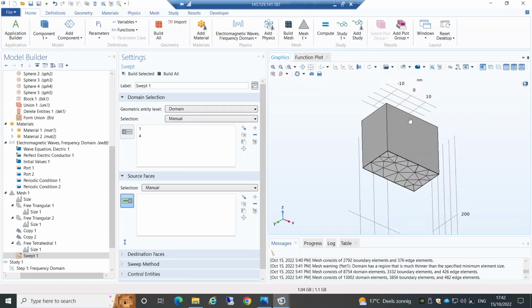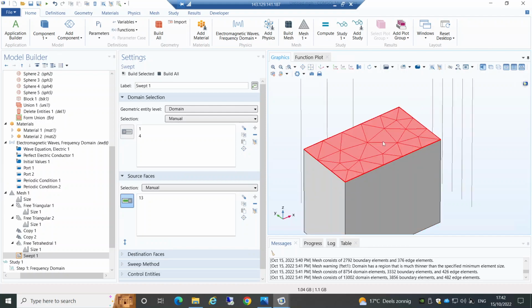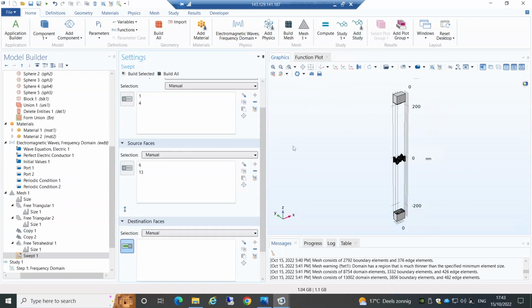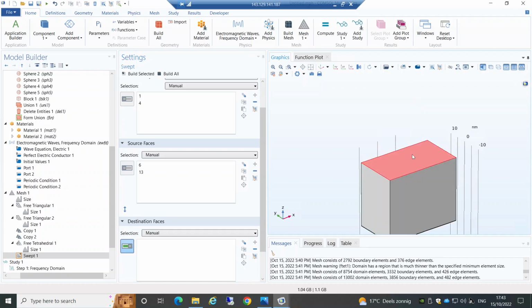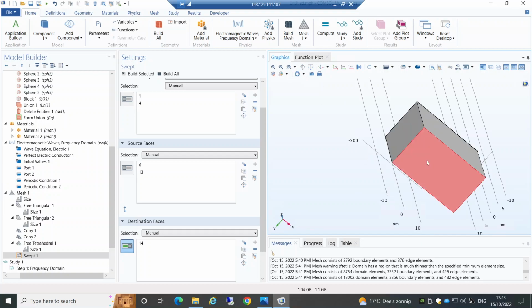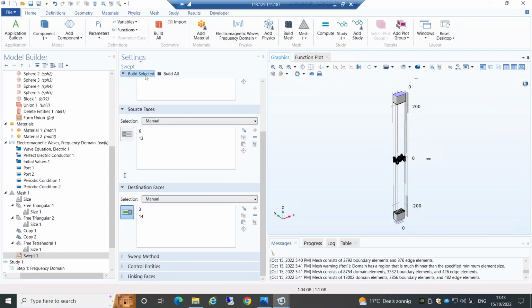And we select the source faces. This one, and this one, and the destination faces. So the destination faces are here. Okay.